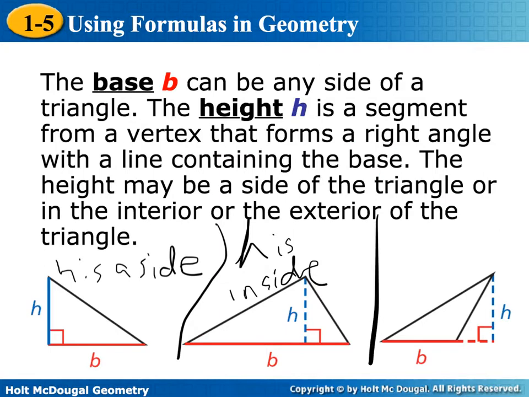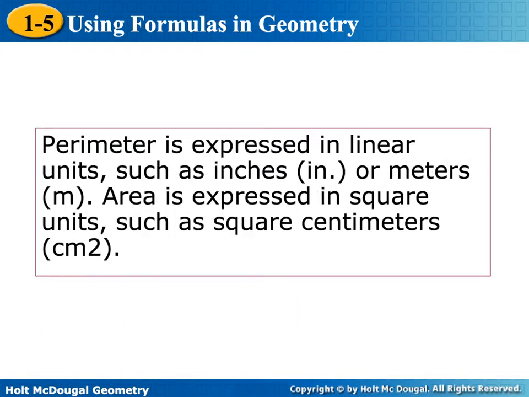So notice H is inside the triangle. Makes sense? And over here H is outside of the triangle. So if your point goes way over here and it's not above the base, the straight line down still forms a 90 degree angle. If I would have drawn a side like this here to there, that would not form a 90 degree angle anywhere on this side. So you're going to have to go over here. A lot of the times we're going to see these two cases, but there is a third one, so don't be surprised if that shows up.